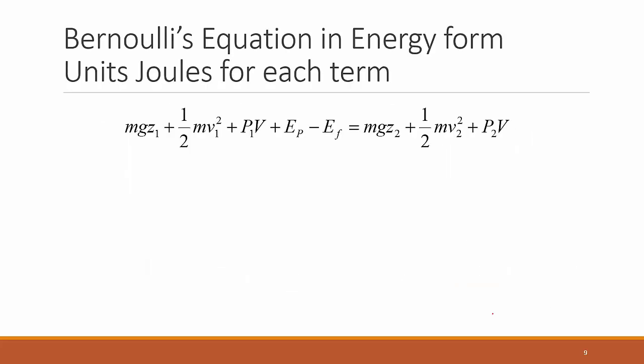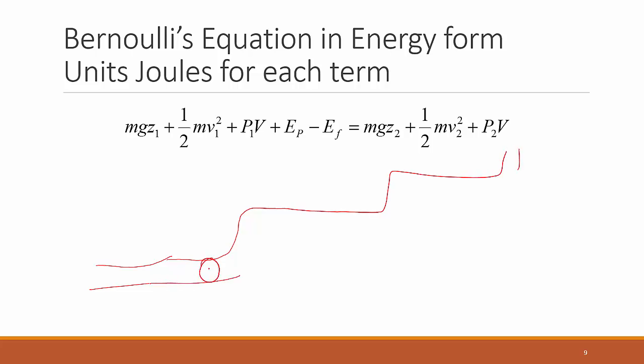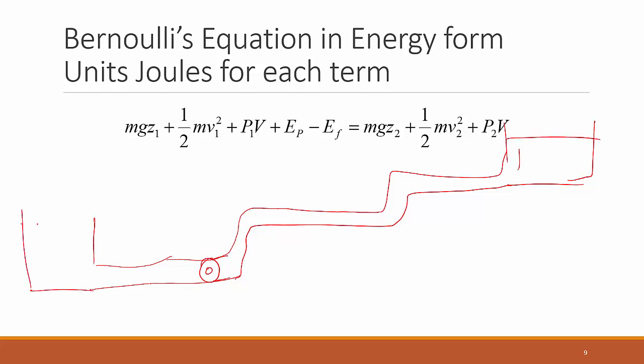So what does Bernoulli's equation say? If you have a continuous stream of fluid, and let's say at some point you have a pump, and then you are pumping to some level and you have a liquid in here. You can pick any point A, and you can pick any point B, and the total energy in A is equal to the total energy in B, as long as they are continuously connected by the streamline.